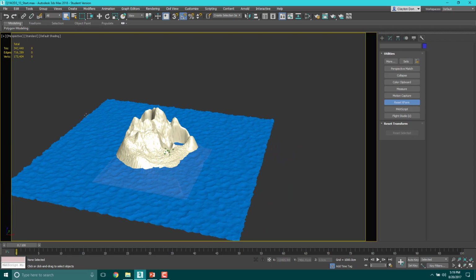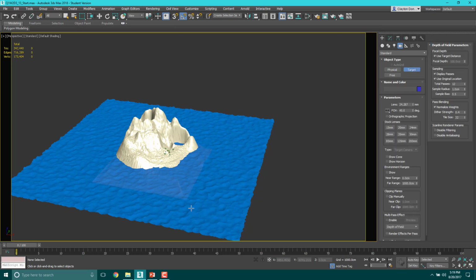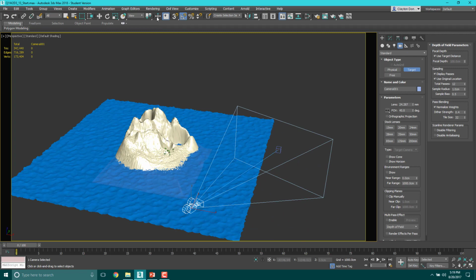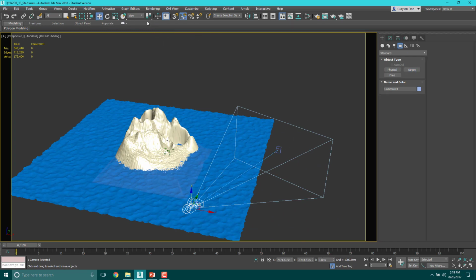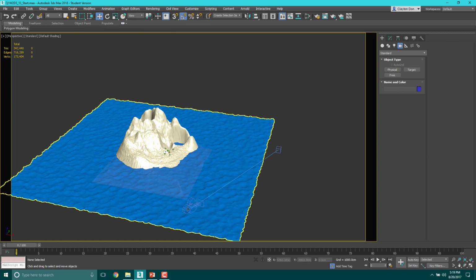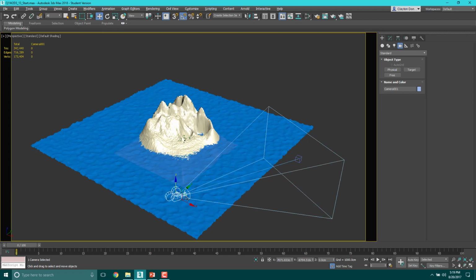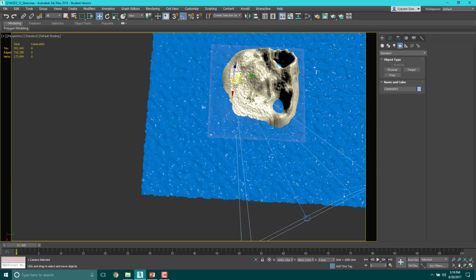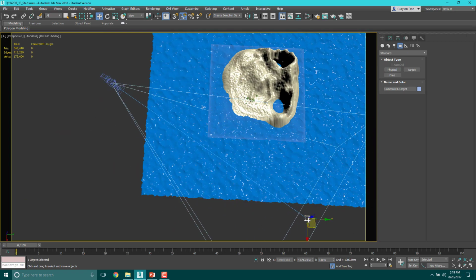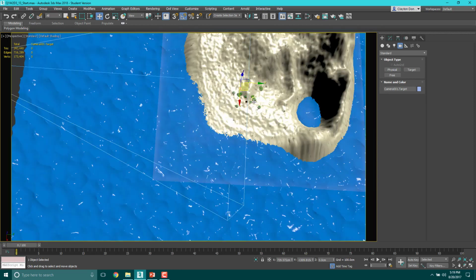Cameras are actually pretty easy to set up. You're going to go up here in the Create tab, go over to Cameras right here. We're going to use a target camera. We're not going to be using a physical camera because that's not what we're going to be doing today. All you got to do is left click and drag out the two options. Now when you hit W, make sure that you're set on view up here in the reference coordinate system, because we're going to need to select the camera and move it around, and then we need to be able to select the object, the target box, and move it around.